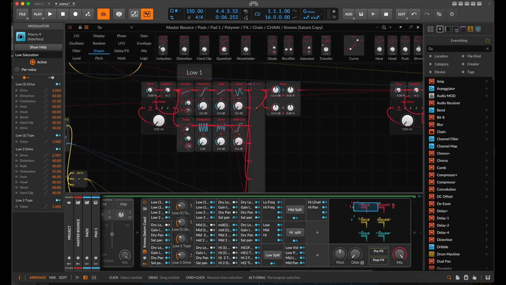So let's say if I wanted to put diode here, oh, it looks like this actually already is mapped. I thought you'd have to change it. So this selects the type, and this knob selects the drive. Yeah, the diode 2 is getting that. So I'll change that back. Here we go to the original.